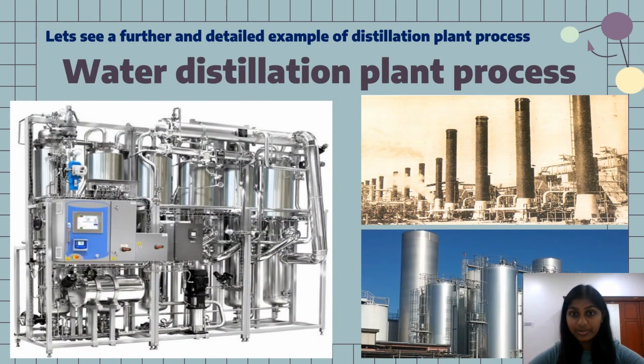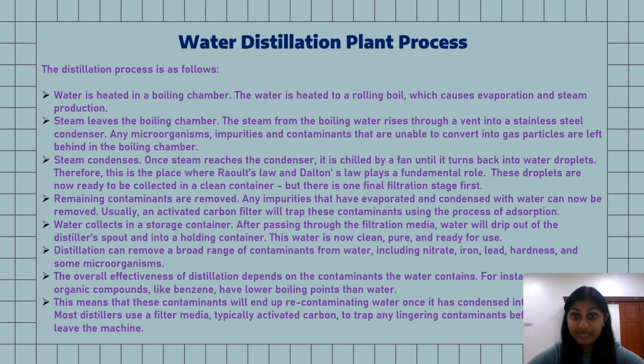Now I'm going to further explain the distillation plant process by picking an example, which is the water distillation plant process. As we know, the water distillation plant process is crucial for our daily life, as water is important to live a healthy lifestyle. The distillation process is as follows.